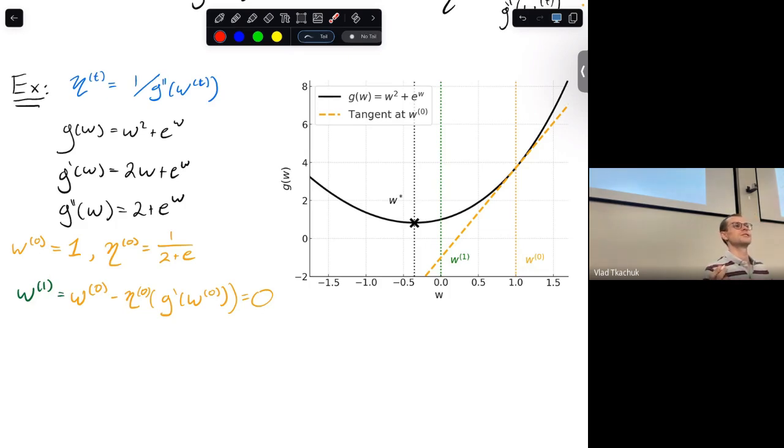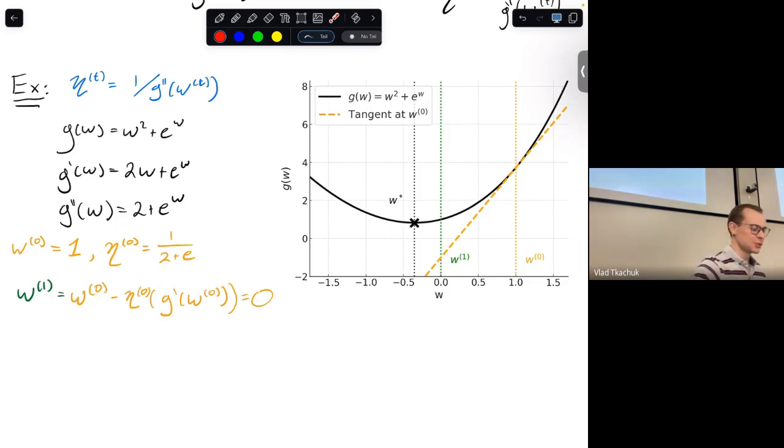In the 1D case, it's very simple. It's just left or right. In 2D, you would have more directions, but all the ideas are going to transfer. So in 1D, I just need to know, do I move left or right? It turns out that exactly this rate of change of the function is going to give me exactly this direction. What I mean is that the rate of change here, the slope, is positive. In general, this derivative g prime gives you the direction: if it's positive, that means move to the right.